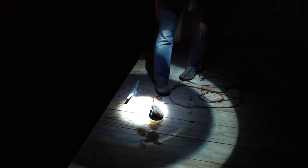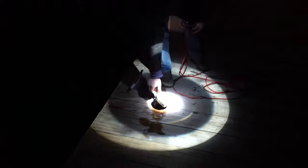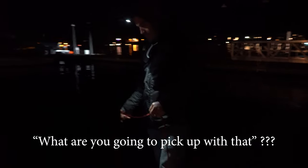Nothing yet. Piece of metal, tiny little piece of metal. This is a different kind of fishing. Magnet fishing. What are you gonna pick up with that? Guns, tools, murder weapons, cell phones, knives, murder weapons. Murder metal is what it's called.